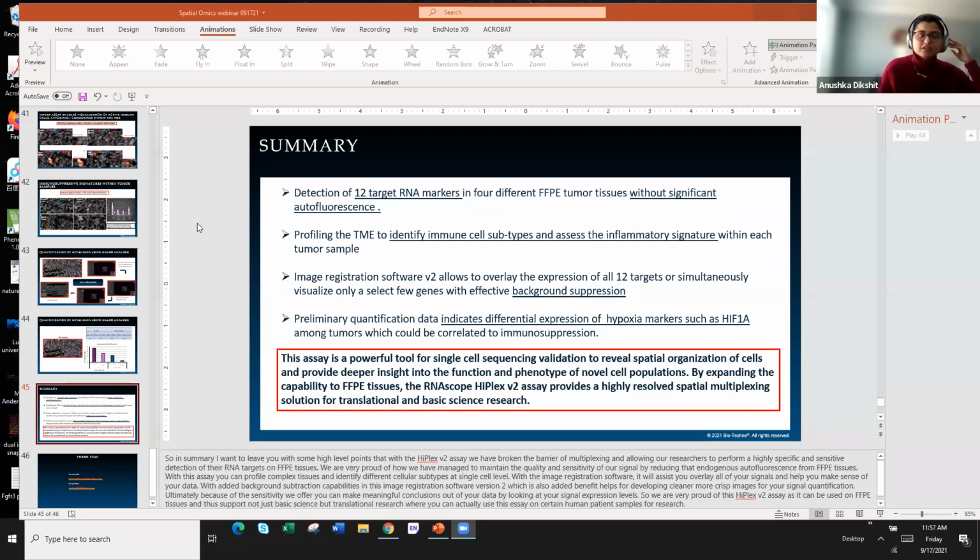Yeah, no, that's actually a great point. And with sequencing and this, since you're the expert, I'll ask you the question: do you think sequencing does bias toward some of the high expressors versus some of the lower expressing targets? And I think that bias is sort of eliminated in this platform, where you get the true expression of whatever targets you're profiling in the tissue.